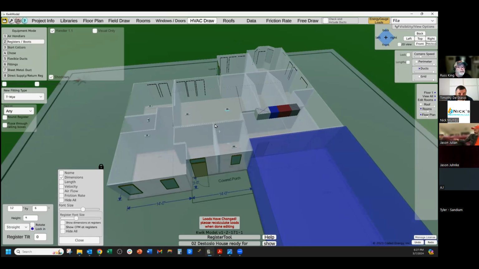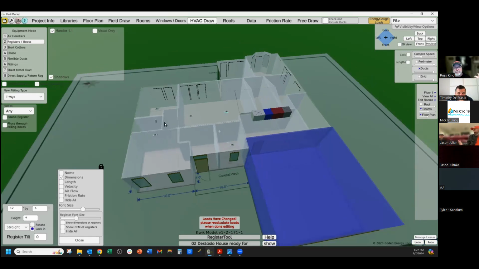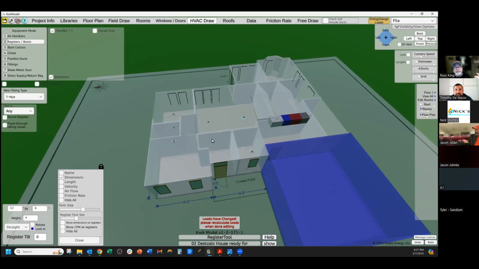My personal preference, my general rule of thumb, is to blow the air the opposite direction that it wants to go. So if you're blowing air into a room, the air wants to leave the room. So if you put the register by the door blowing the opposite direction, it's going to have more mixing. It's going to mix better and it's going to get better. You want the air to mix as quickly as possible.